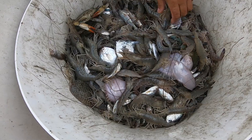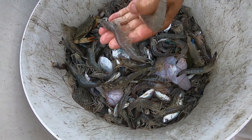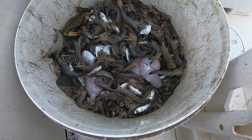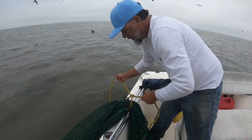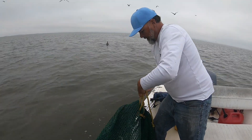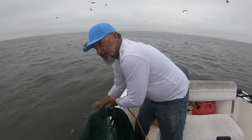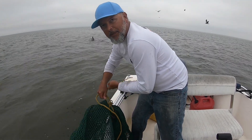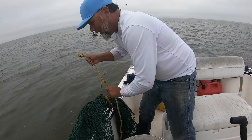We got some beauties guys. They are mixed up a little bit — I'm seeing a couple small ones, but good medium and large shrimp. We'll cull out some of those small shrimp and separate the medium and large. Right now I need to tie this tail bag back up — I don't want to be trawling around with this thing open, with all your catch going right out the back of the net.